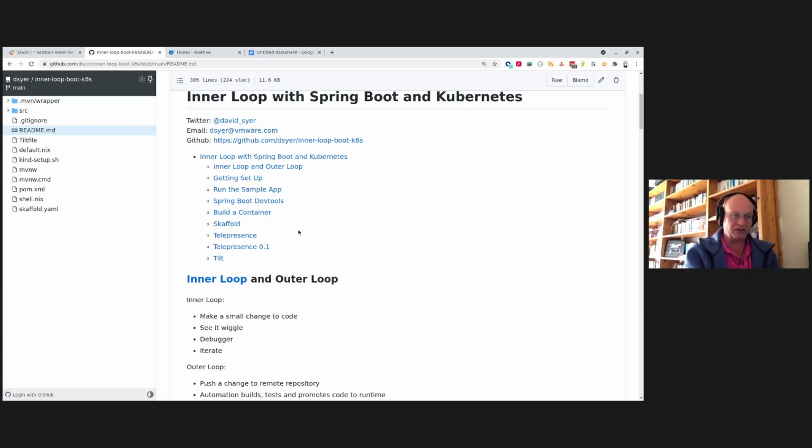I'm just going to pick a few. The first one I'm going to show you is Scaffold, which is my personal favorite, but it isn't exclusively the best or anything. Everybody has their own preference. I'm also going to show you Telepresence from the Ambassador people, and I'm going to show you Tilt. And there are other options out there. I could mention a few, but I won't.